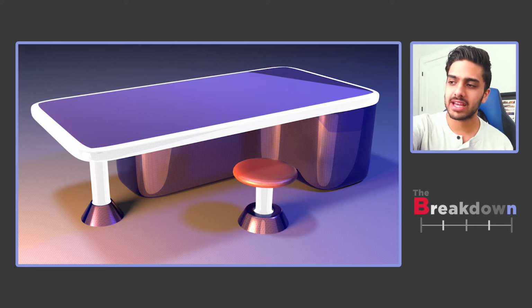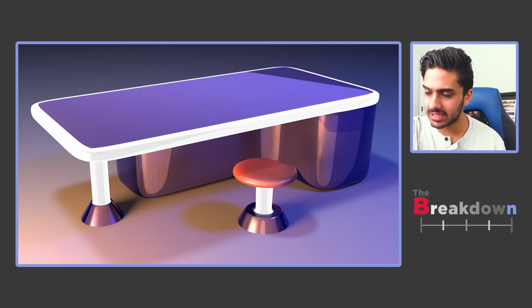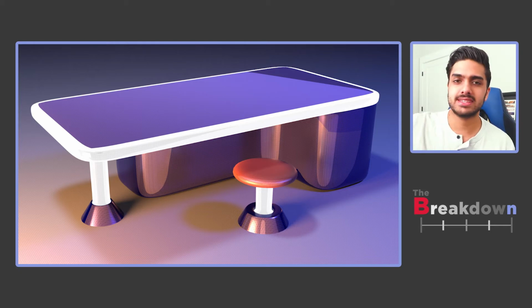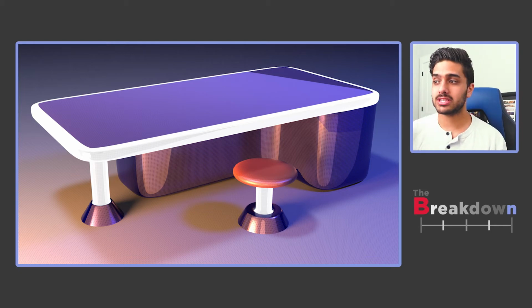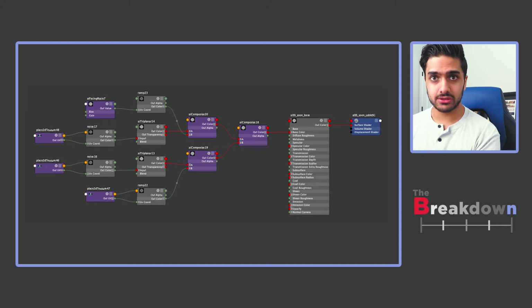You can see we even have an emissive shader around it that has the highlights showing up as well, which is really cool because emissive shaders are really bright, so you wouldn't necessarily think that, but it was a nice little detail that I think looks really cool, especially on the objects that have emissive qualities in the film. So this is what the shader tree for that shader looks like.